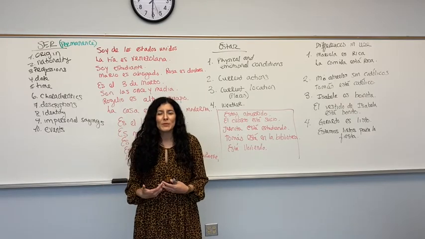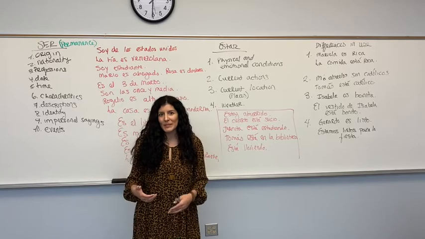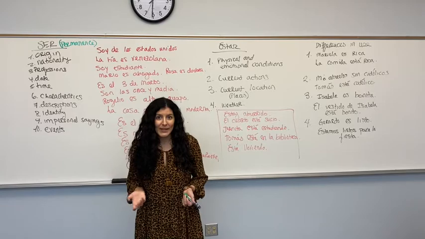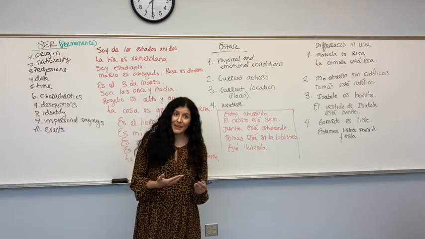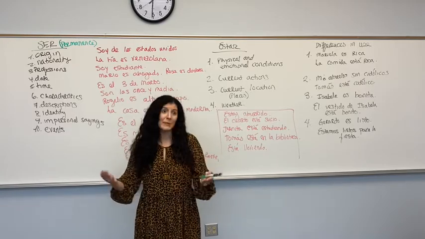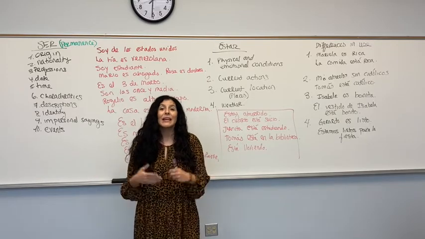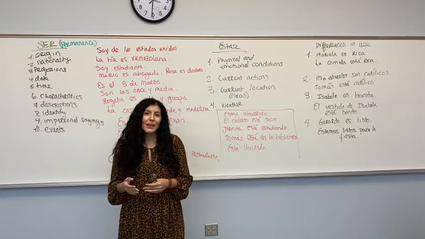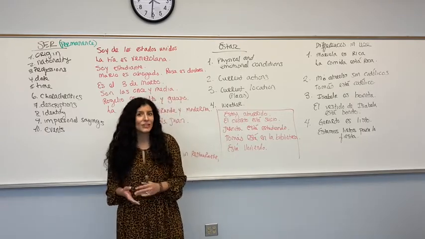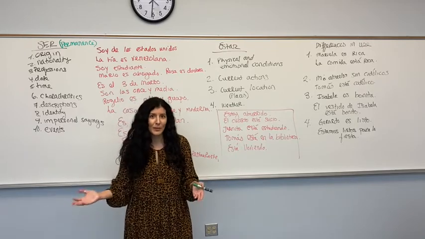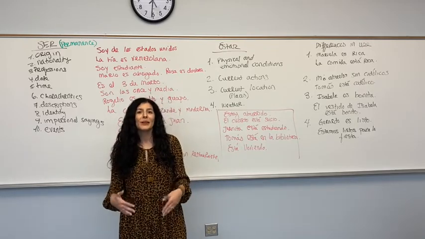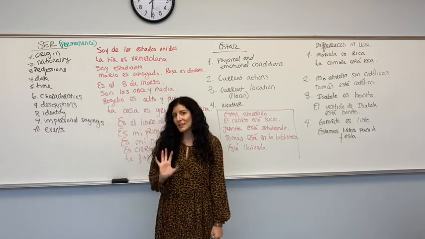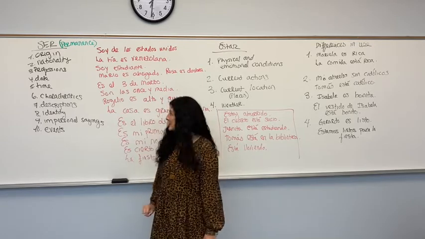When we're thinking about descriptions as well, those things have an element of permanence about them. For example, if your house is blue and you decided that you wanted to paint it white, you would have to go out, get paint, and put a process in place, maybe even hire painters if you don't know how to paint, in order to make the house go from being blue to being white. It's unlikely that you would be able to make that change within a 24-hour to 48-hour window. You would have to put some kind of process in place in order to make that happen. So those things are considered to have an element of more permanence.